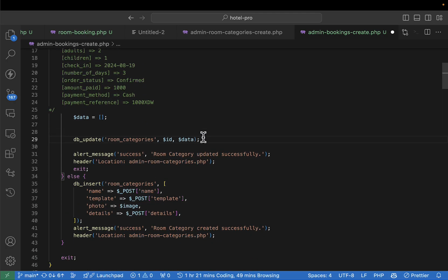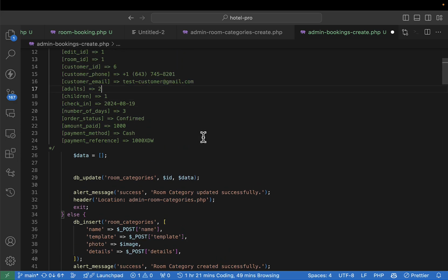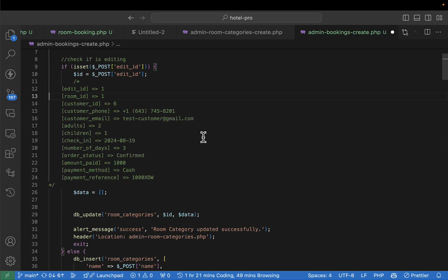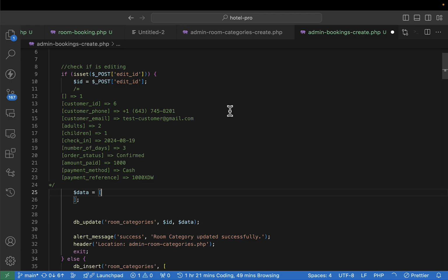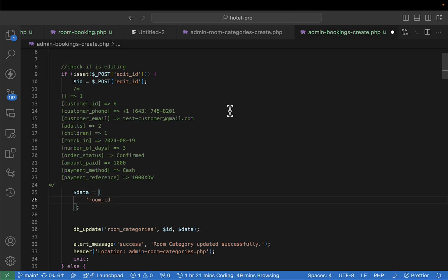I don't know whether we did it, but we can just do the whole logic and then update at once. All right, first of all, because we already have the ID, let's go ahead and start putting the data in this. Let's put some data, for example, the edit ID. Of course, this one you don't need. We go ahead and get the room now, add the room ID. So go ahead and say the room ID is the one that has been updated here, like this.